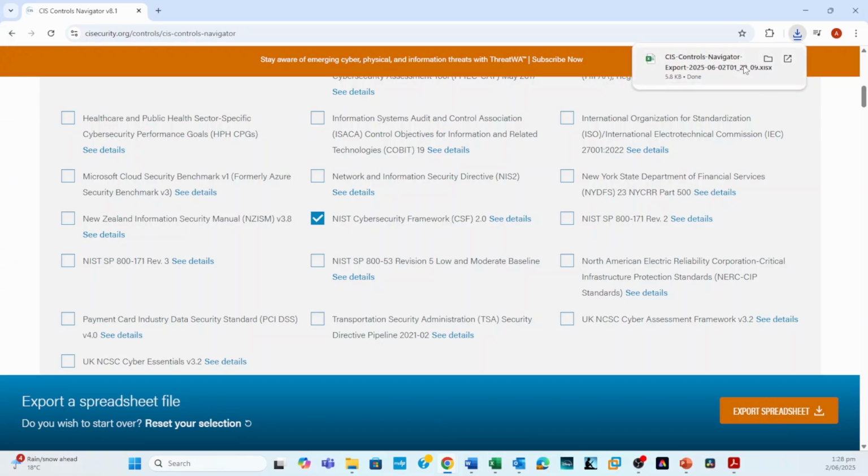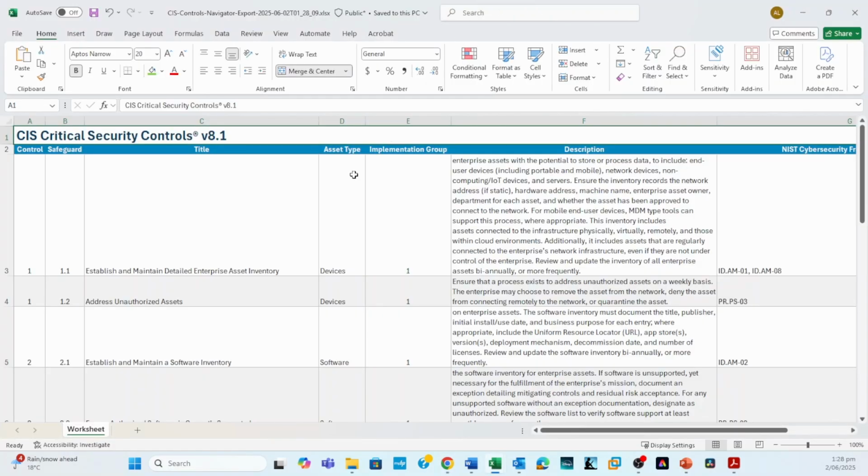you'll see that it's been downloaded, and if we open this file, you can see that we have the CIS control number, the safeguard within the control, the title of the safeguard, what asset type it applies to, the implementation group.